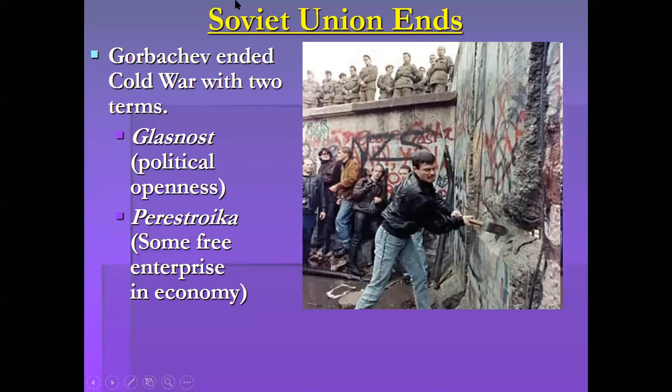Now, if you look at this picture right here, you'll kind of see how the Soviet Union fell apart. So this wall that's being torn down is the Berlin Wall. People, if they had tried to tear down the Berlin Wall before this, could have been shot for trying to do this. If you see these guys right here standing on the wall, these are the Soviet soldiers who were supposed to protect it. They're not getting paid anymore because the Soviet Union went bankrupt. And because they're not getting paid, they're not going to shoot anybody. Because they're not going to shoot anybody, that's what causes the wall to get torn down.